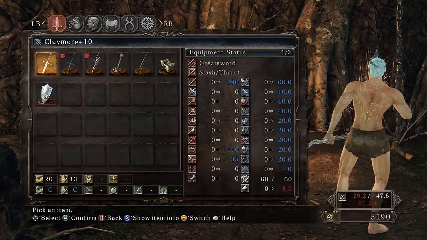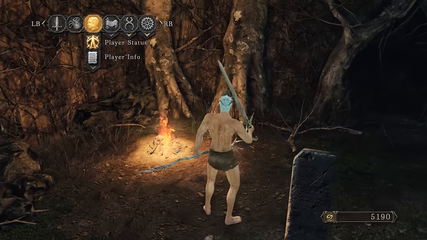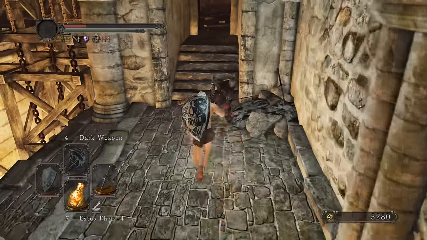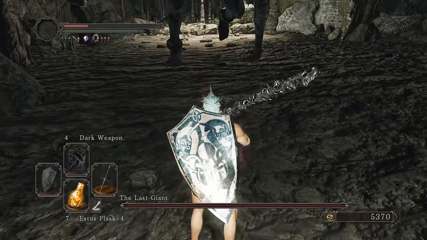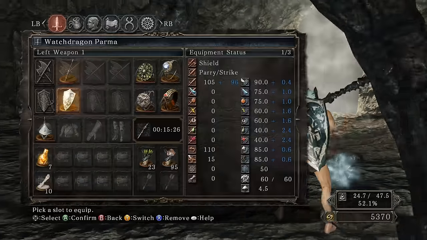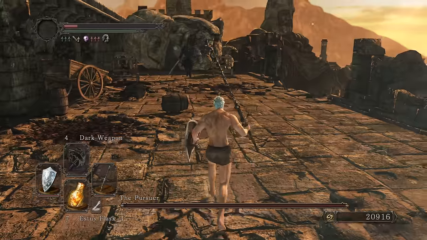I mean, yeah, it does a lot more damage than the claymore, of course. Yeah, it's 130 more damage. It's a lot more damage. So Last Giant, here we come. There we go. RTSR sucks. We can't buff it up, but whatever. Here we go. Oh, baby. Three hits. Oh, man. I've been having a lot of fun lately, just three hitting the bosses.